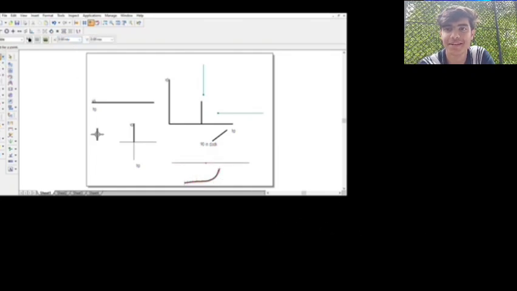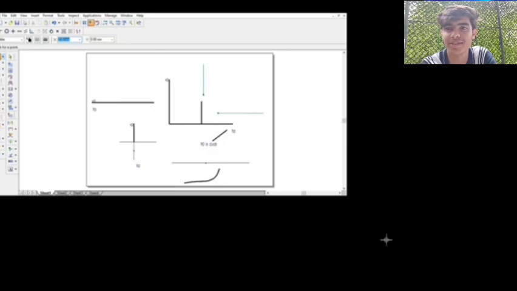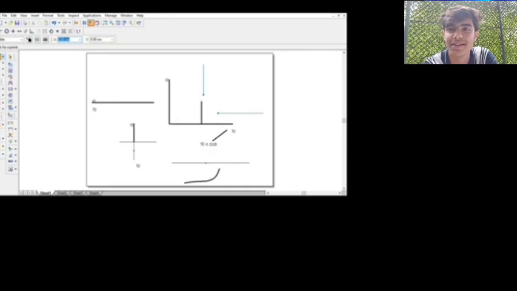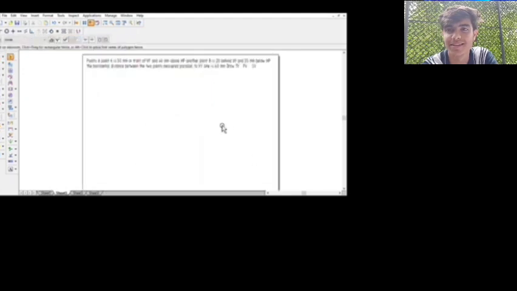So when we look at it from this point, we will just find a point. Cool, right? So this is the basic of how to draw or how to understand computer-aided drawing.